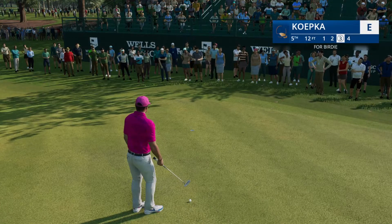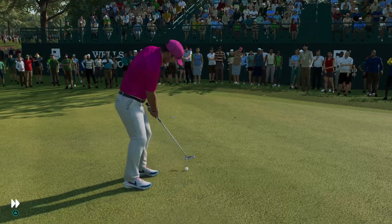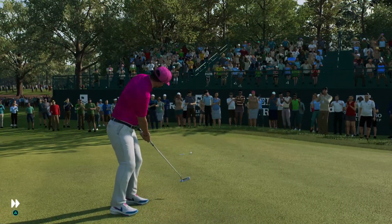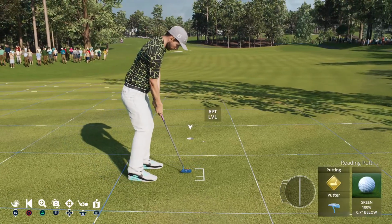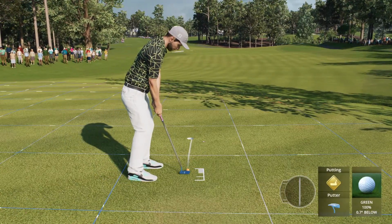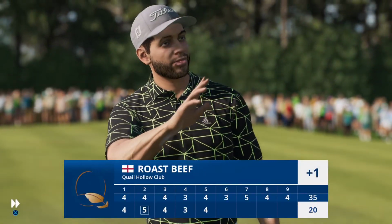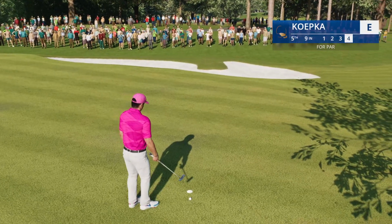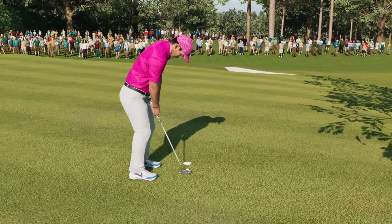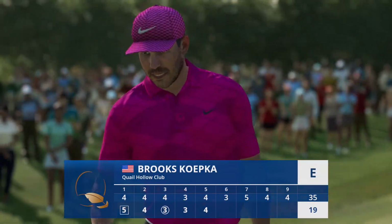This is a 13-footer. Oh no, I think he was about ready to walk that in. That looked on target the whole way. Yep, good work not to let that get away, and that's in for a par. Disappointment there. He'll brush it in, and that'll be just a par.